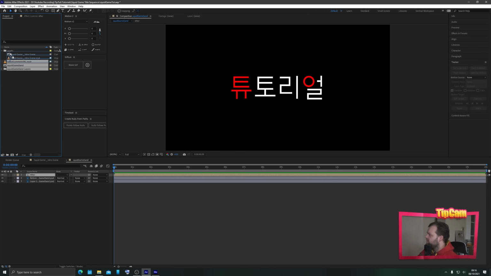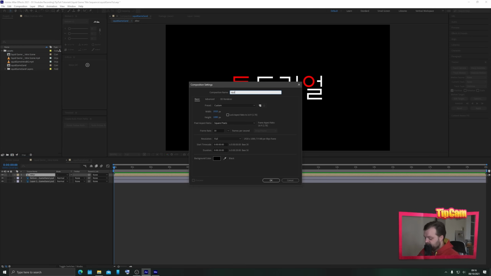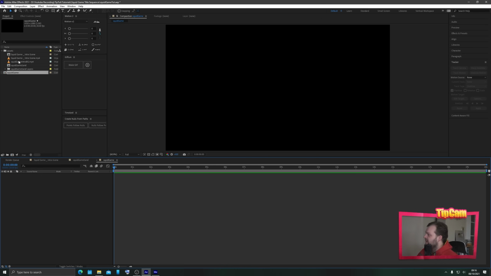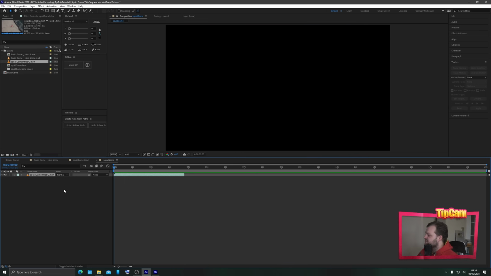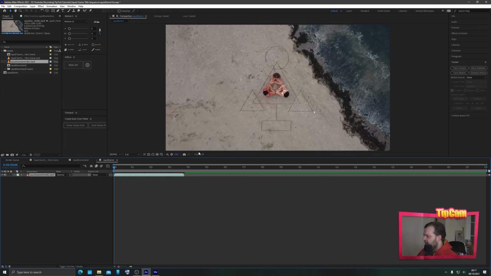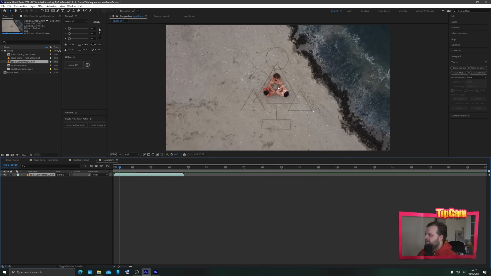So I'll just drop all of those into my assets layer, and then we'll go to new composition here, and we'll just call this one Squid Game. 1920 by 1080, 30 frames per second is fine, and give yourselves about 20 seconds to work with. And then in there, we're just going to drag our Squid Game intro bg.mp4, and that's going to give us our background file that we're working with.